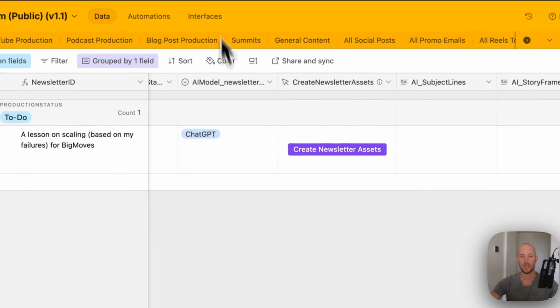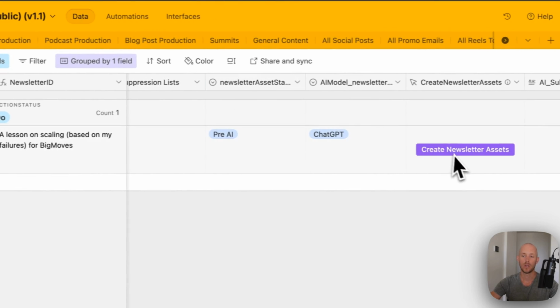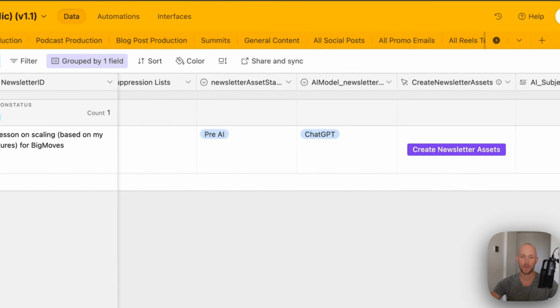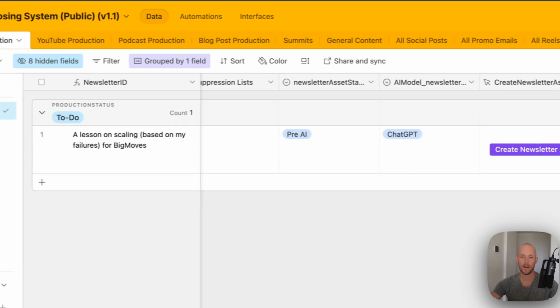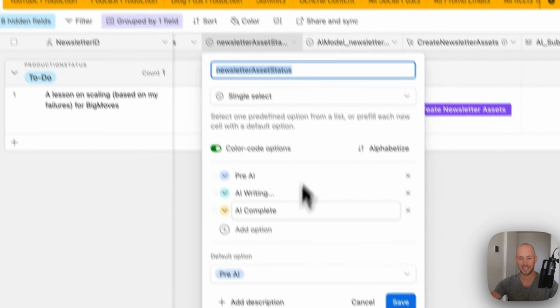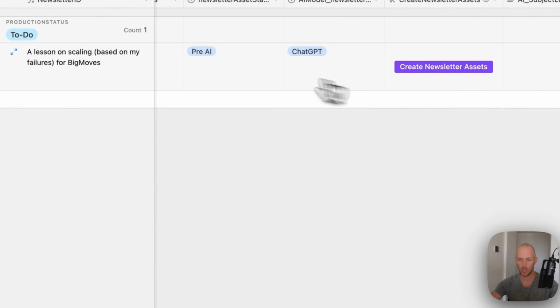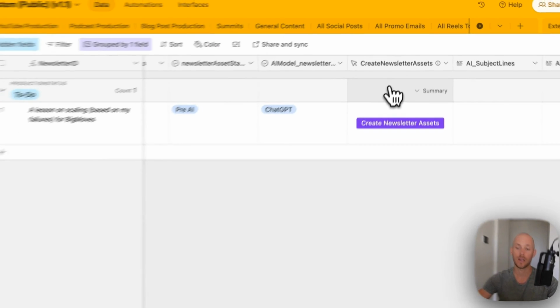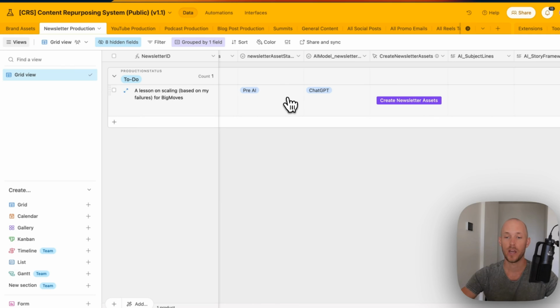So what that means is when you click this button, it's going to run through the modules, through the router, and then it's going to change this status to AI writing so that you know the AI is working in the background. If you don't do that, then you have no idea if it's running, and you're sitting there for a minute or two wondering what's going on. And you may click it multiple times, which then you're going to get billed multiple times and so forth. So it's just a way to determine that it's running in the background and that you know where it's at.